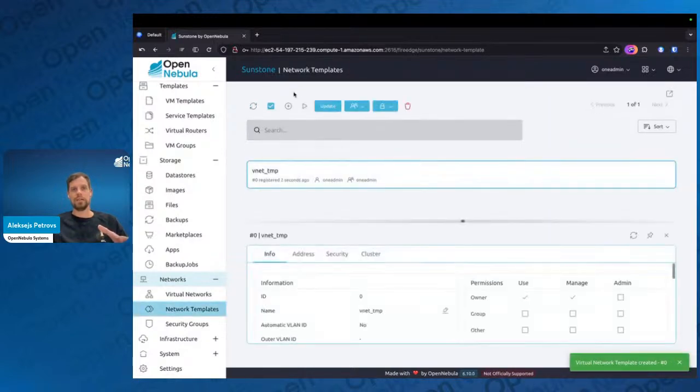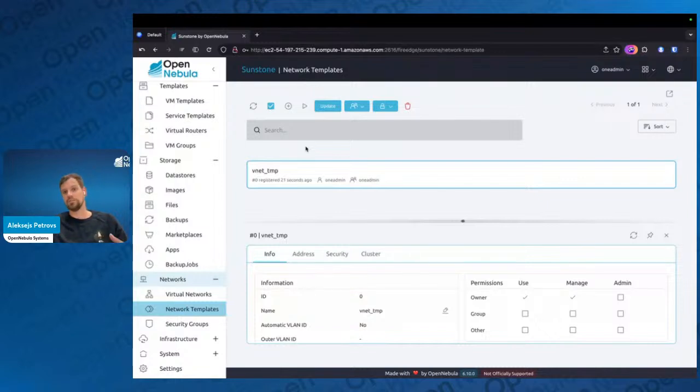And then I can grant users an ability to create new networks from this template, which means that every user is going to be an owner of their network. So I don't need to manually reserve anything from any chunk of a network that I have, which again gives much more flexibility, but then also gives a little bit of responsibility on the user side. So either way works, and again, it depends on your setup.